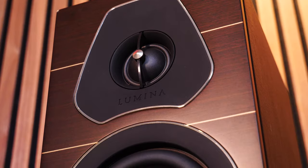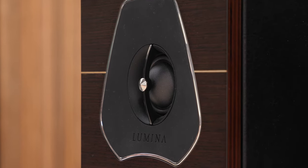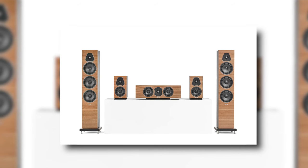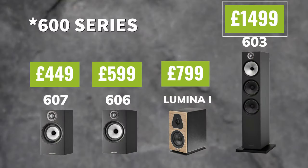So let's take a closer look at these Sonus Faber speakers. These specific speakers are the Lumina 1s, which is the entry version into the Lumina range, which goes all the way up to the Lumina 5s. The Lumina 1s have an RRP of £799 for the pair, which puts them in Bowers and Wilkins 700 series territory. And as you might know, we are a huge fan of Bowers and Wilkins as they are just so hard to compete with for the price that you pay.